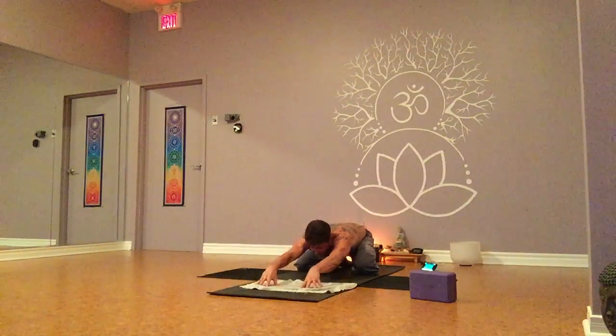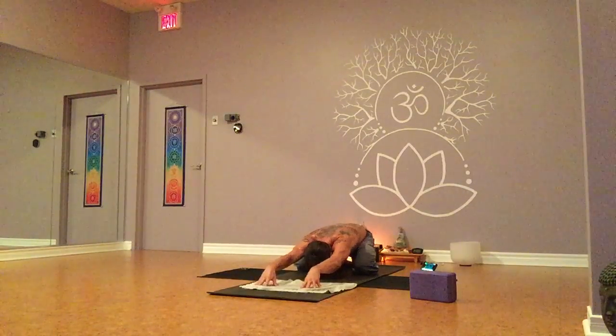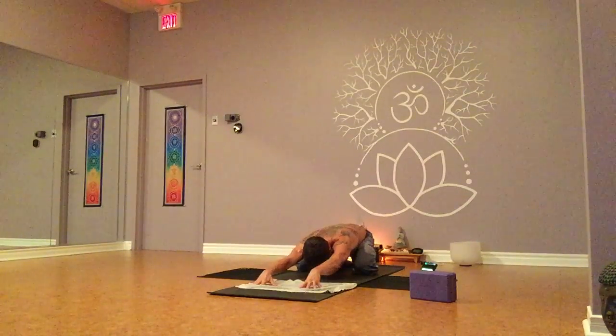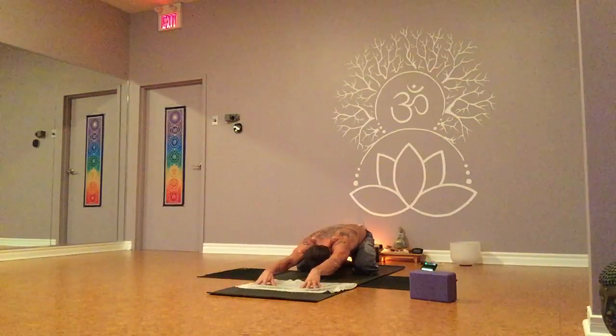Make it a little more active by bringing the fingertips to the floor, shoulders lift. Inhale, try to lengthen your spine. Hips keep pulling back. Exhale. Press into the floor with the fingertips. Push the hips back.